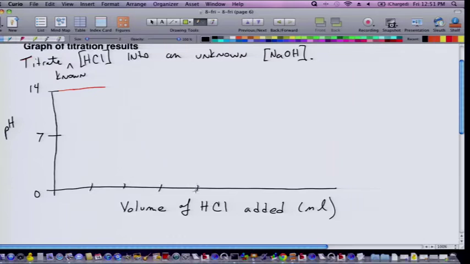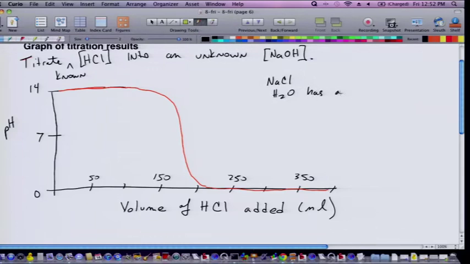But at some volume, when you start to reach the equivalence point, these might be say 50 mils here, 50 mil units, 50, 150, 250, whatever. Okay. And eventually, when you strike the equivalence point, oops, back to the color of my graph, then you will go very sharply downward. Okay. And it turns out when you titrate a strong base with a strong acid, and particularly in this case of titrating, say, sodium hydroxide with HCl or sulfuric acid into sodium hydroxide, the salt that's produced is neutral, sodium chloride. That has no pKa, but water has a pKa, believe it or not, equal to 7. Okay, so that's going to set your equivalence point here. And whatever that volume is going to read out there, this is your volume. And so right when you hit, it'll go very sharply through one transition like that, and this will be your equivalence point.